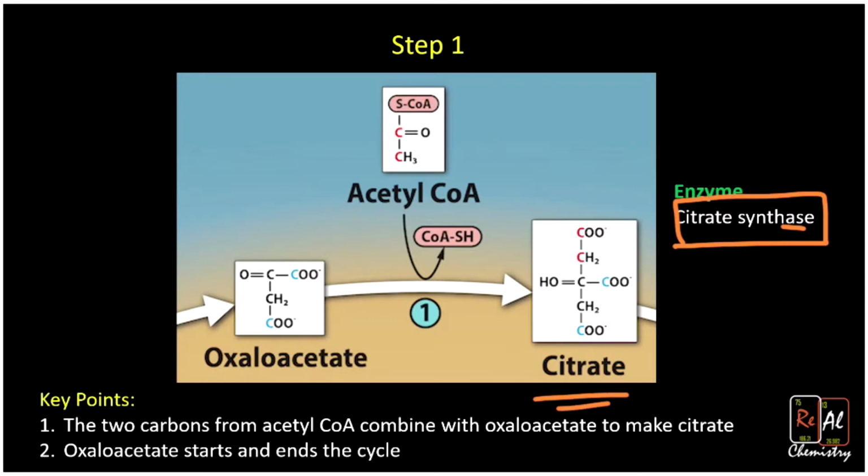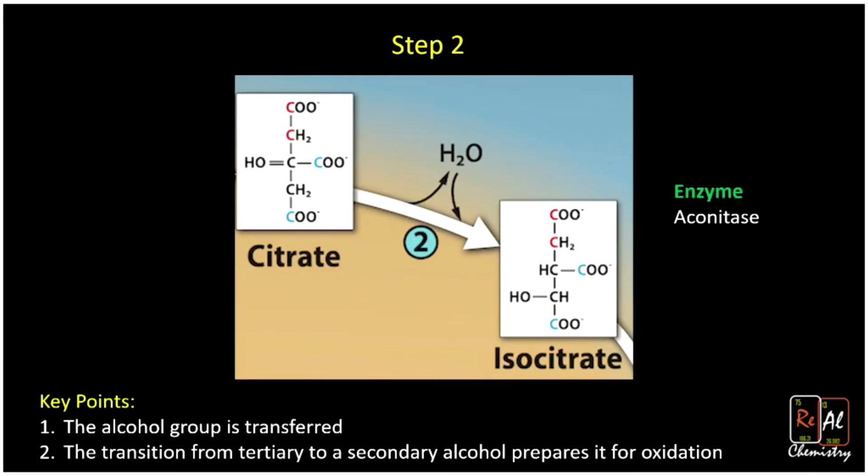The first thing we do with citrate is undergo what's called an isomerization. It just reshuffles some stuff in the molecule. If we look at this OH group right here, it's on that carbon, and then in just a second, it's on the bottom one. All we did is take that OH from the middle carbon to the one below it. That's all that's happened here. It was run by the enzyme aconitase.